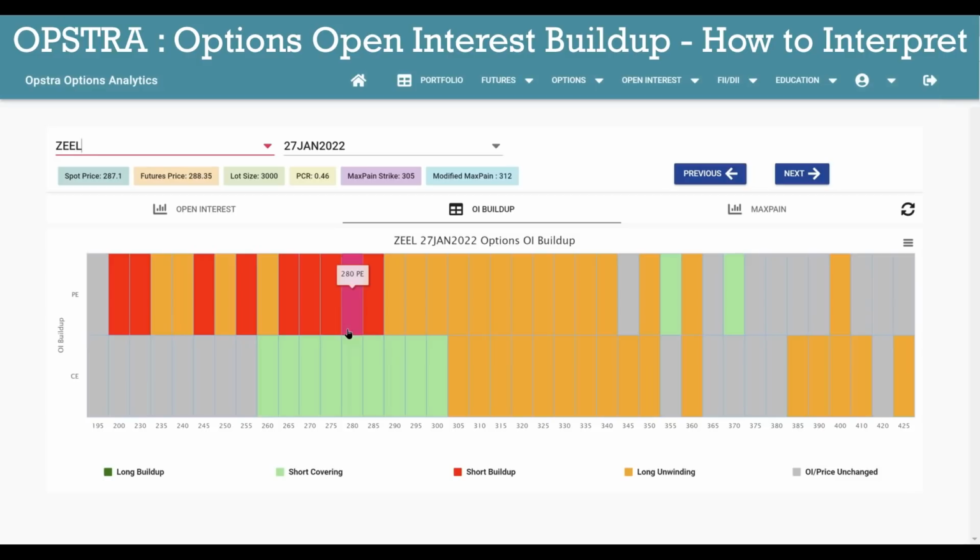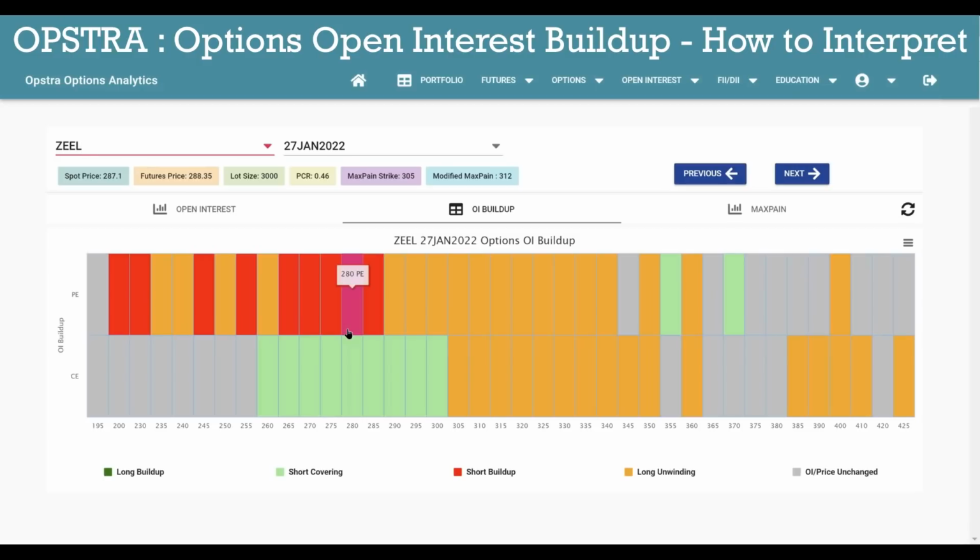If both are not in sync, your price action or the signal that you got from your system and the options OI build up, then you have to be careful in going in that particular direction. Could be short or it could be long, or it could be bearish position or it could be bullish position. It could be anything. So always try to confirm with open interest buildup as well. Options open interest buildup. So this is how you have to interpret.